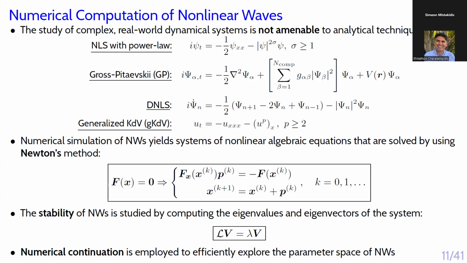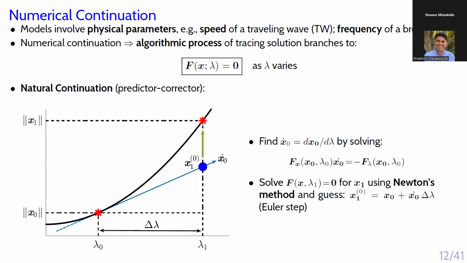Okay. So the other type of problem, if you want to study a complex system to a great extent, is this: if I have parameters in my problem, you can think of this as the number of atoms in the condensate. You can think of this as the speed of the traveling wave. All sorts of physical parameters that you have in your system. How can I study whether some solutions exist if I vary those parameters? So that will be the concept of numerical continuation, which I'm going to say a few words about. This technique is essentially all about developing an algorithmic process of tracing solutions.